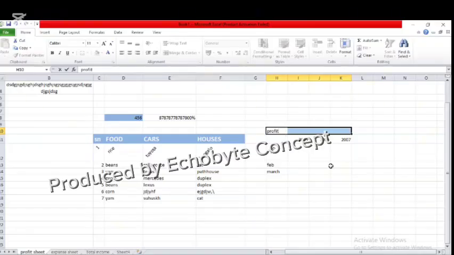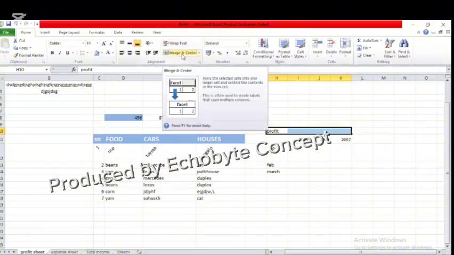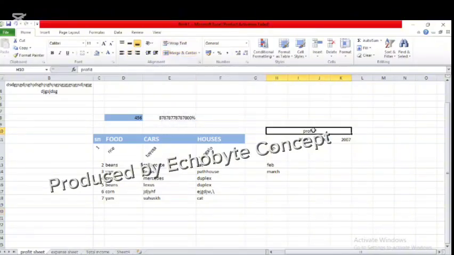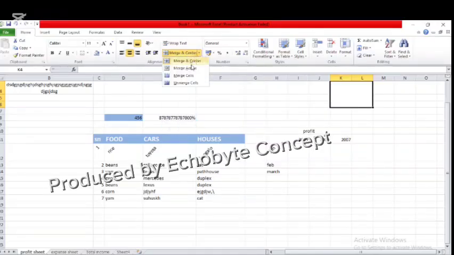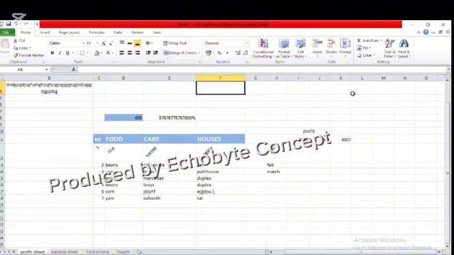Now, this profit, I want it to cover up the whole place here. So I'll come to this place and click on merge. You see, now I've merged all these cells into one cell, so that this profit occupies the whole of these four cells. If you just want to merge cells, highlight the cells you want to merge and click on merge. Most of the time by default it is merge and center, but when you pull down this arrow, there are different kinds of merge, and you can also unmerge. Now I've merged this one. Let me unmerge it. So unmerge cells, it has returned back to normal.